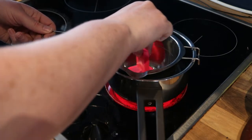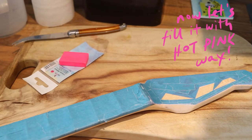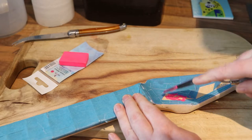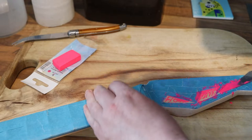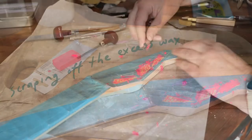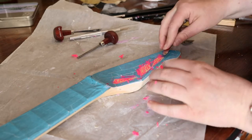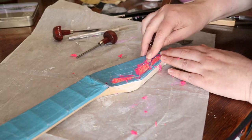After all the carving was done, I took the neck down to my kitchen and heated up some of the fluoro pink encaustic wax that I found at the art shop in town. I tested this on some scrap before doing it to make sure it would work, and when I was happy, I smoothed the melted wax over the carved text with a palette knife, then scraped the excess away carefully so that it was only left in the grooves. Originally, I was worried that the colour would clash too much with the pink in the paint, but in the end, I think having this different shade of pink for the text worked really well and helps it stand out from the paint job in a really fun way.